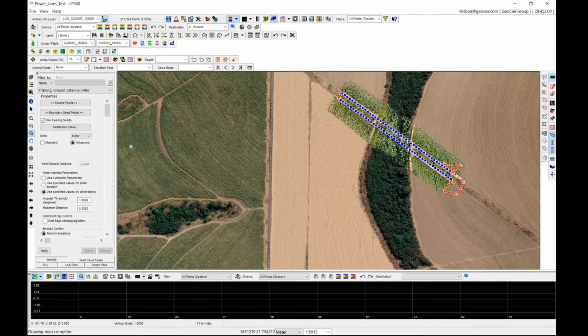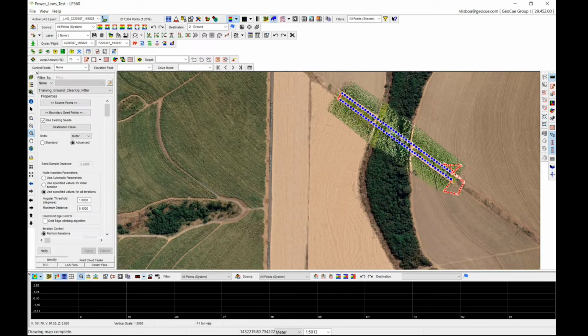So there's two main parts to doing the wire extraction. Well, actually, there's three main parts. The first part is we do need to have a center line. The way the point cloud task works is we feed it the center line vector, and then it goes along that line and uses the algorithm to detect hits on the wires and create the catenary vectors. Strictly speaking, you don't even need a center line for the algorithm, except the center line just constrains it, tells it where to go look.